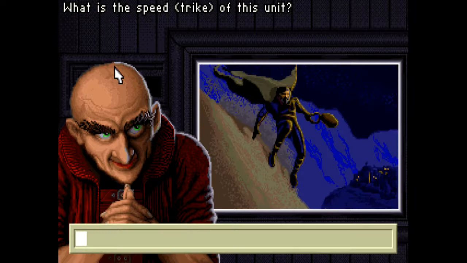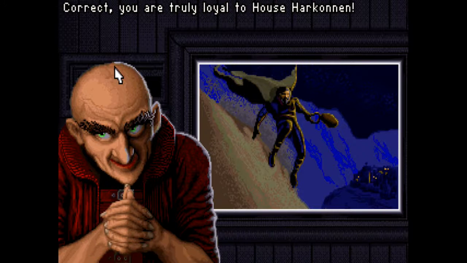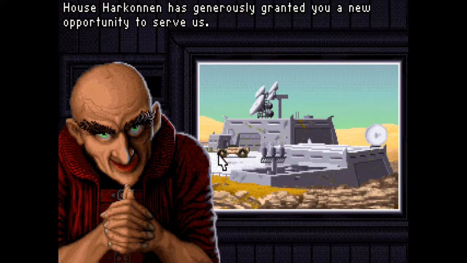Hello. Okay, ancient copy protection. Well, I happen to know that it's 72 kilometers per hour. Correct! You are truly loyal to House Harkonnen. I'm loyal because I happen to know how fast a trike was. Alrighty. 72. I guess that's pretty fast.